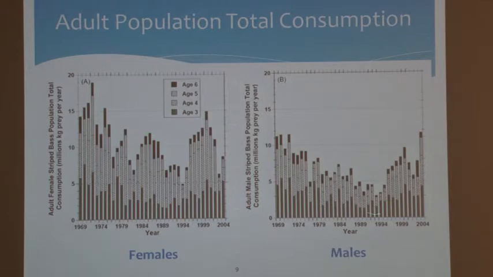Overall, male consumption demands, if you sum up all the bars, were less than females. And there are several reasons for that. One is going to be your abundance differences in males and females. Another one would be that females will have higher reproductive costs than males. And a third is that I believe, if I remember correctly, that there were higher growth rates in females than males. Just more energy needed overall to reach their lengths, and so you're looking at more food that needs to be consumed to hit those targets.